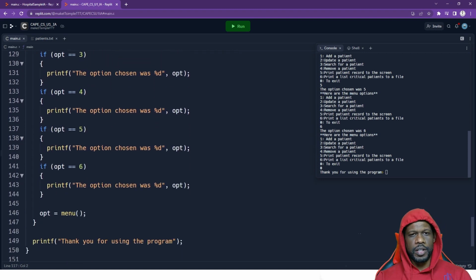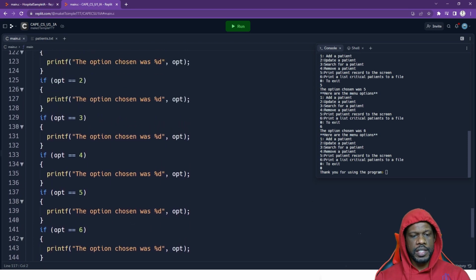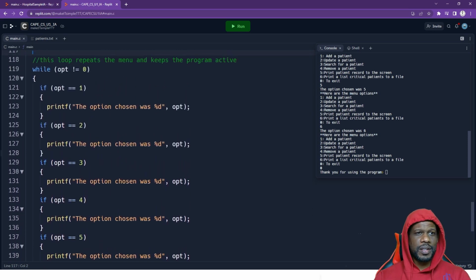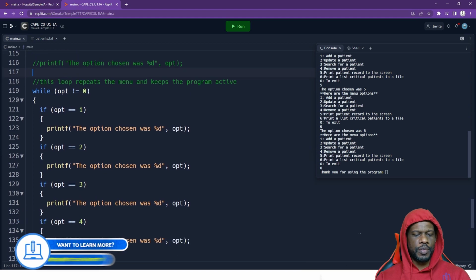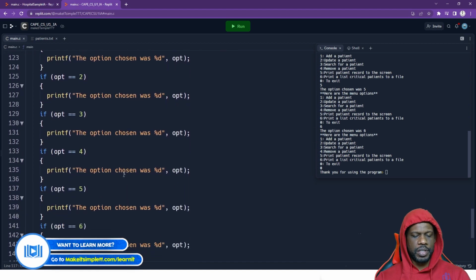Now there is a command in C called switch, which allows you to do almost the same thing here, which will allow you to do switch case. I don't use that because when you go to different languages, they don't have that switch thing. If you use ifs here, you could use ifs in any other language, but that's just me. You could use the switch if you want. If your teacher requires you to use the switch, go ahead. It'll be switch of case, and then you put all the cases 1, 2, 3, 4, 5, and then you put the error message or whatnot.